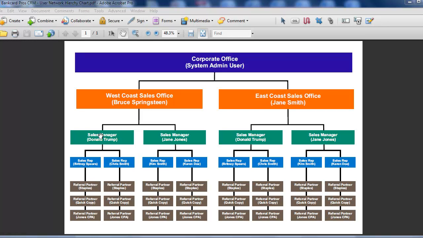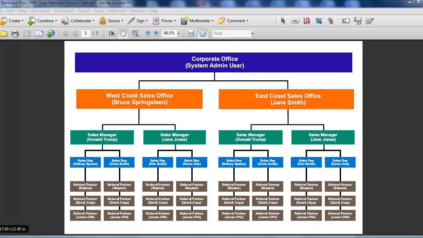But because we have a sales manager and a sales office, what we're going to do is pay the sales manager 10%, and then the sales office a 5% override for any accounts that were referred by the sales partner and sold by the sales rep. So what we'd have is 5% residuals, then 50%, so that's 55%. The sales manager gets 10%, so that's 65%. Then the sales office user is getting paid 5%, so that adds up to 70% residuals total for all 4 of these users. And whatever the difference is, which is 30%, would go to the system admin corporate office.